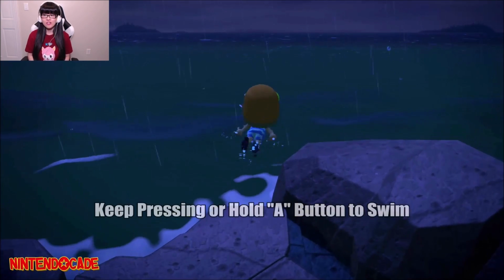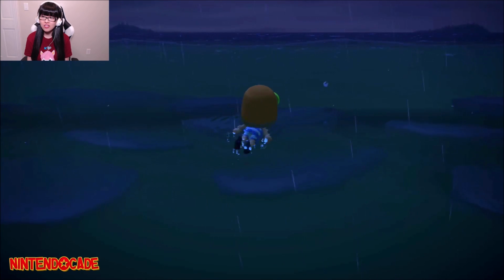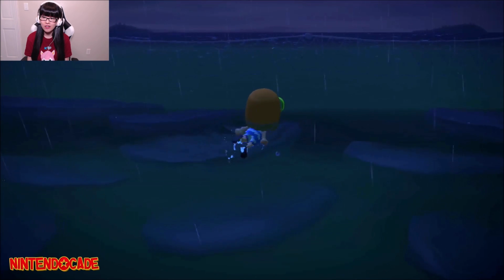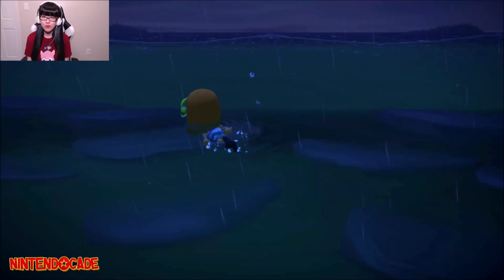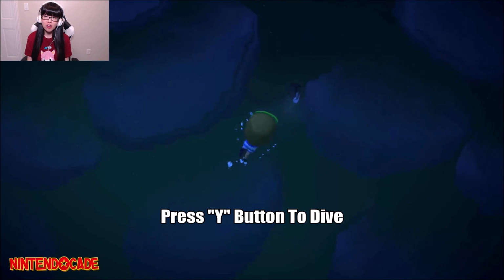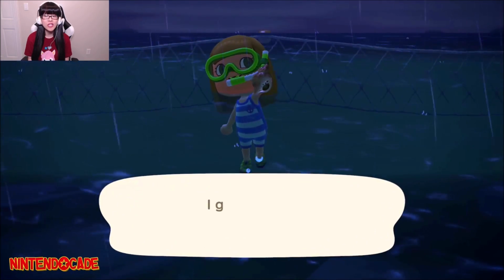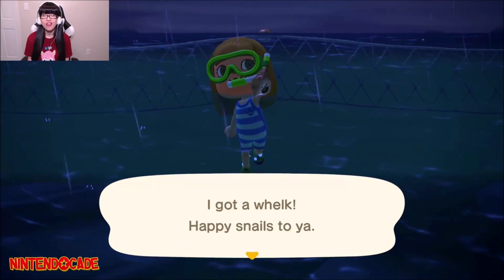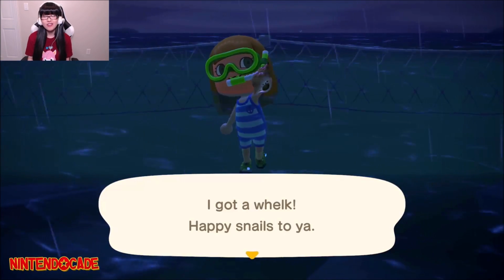By pressing A, you keep swimming. And if you see this tiny bubble coming, you have to deep dive into the water by pressing Y, and you see a little shadow right there. You just keep diving, pressing A to swim, and you will be able to get one of the sea creatures. That way, you collect all the sea creatures, which are a total of 40, and donate them to the museum.